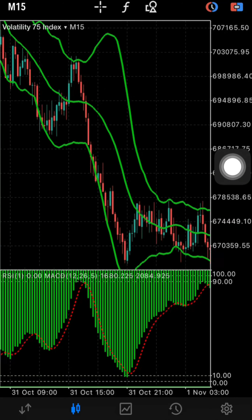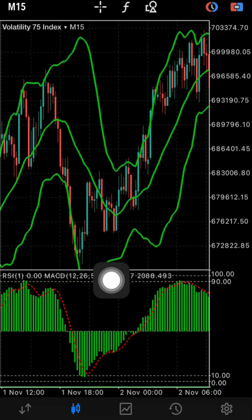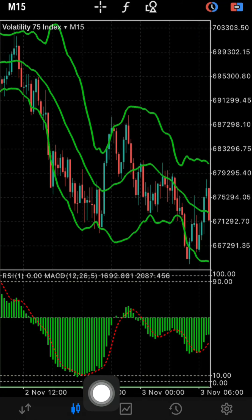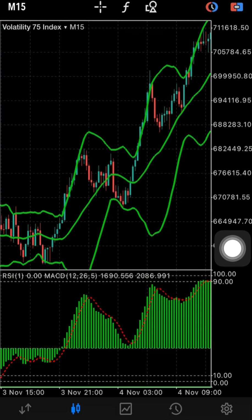So for trades, make sure you follow the rules. Here it is. Can you see the candles have already touched the lower band here, then the MACD also touched the 10 levels here, and the market buys. So that is for buy signals. Here is another example. The market already touched the lower band here, the MACD already touched the 10 levels, and the market buys, and you close at the middle band or at the top band. So it's very easy, guys.